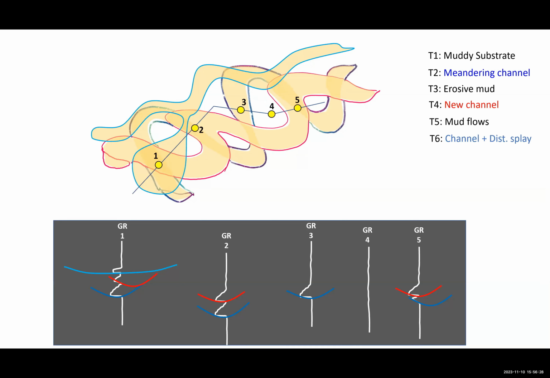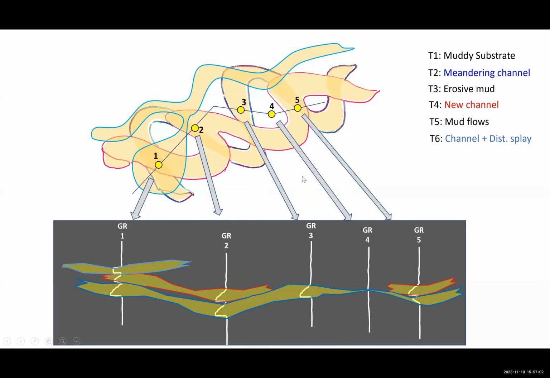So here, you can imagine that if you drill a well at location 1, that's the gamma ray log, you see that at location 1 you have 3 lobes, or 3 signatures there. The first one is fining upwards, the second one too, and the third one is blocky. Blocky because you are looking at a part of a splay or a distributive deposit. Well 2 sees 2 of them, well 3 just sees 1 of them, and it's all because of the 3D architecture of these individual reservoirs, channels. Now, when you do a correlation, this is what it's going to look like.